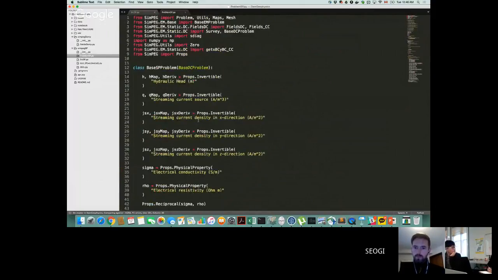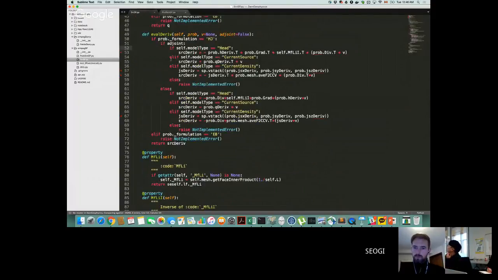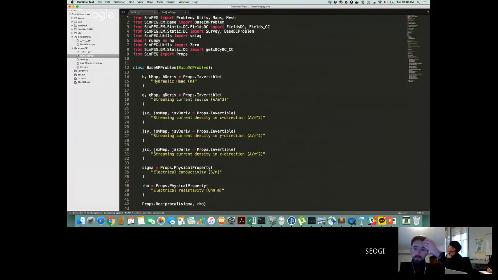I'm using the same JVAG, because it has all the things, so I don't need to do anything. What I had to do was develop this part and then plug it into the current DC problem, and then it actually sort of works, because this one inherits the DC problem. That probably was the reason why I did it. It's kind of cool.